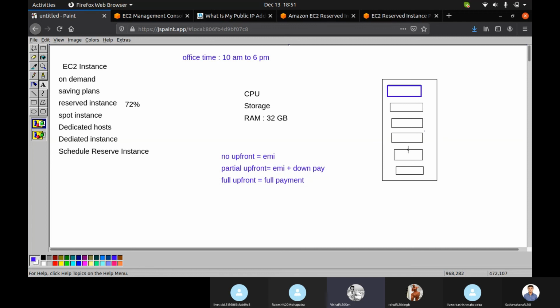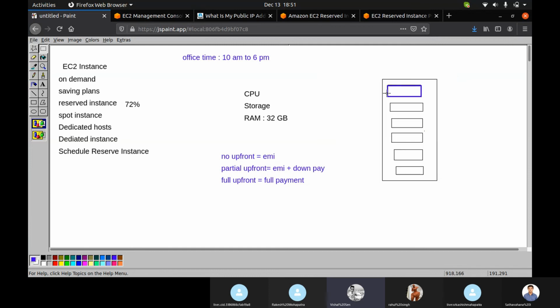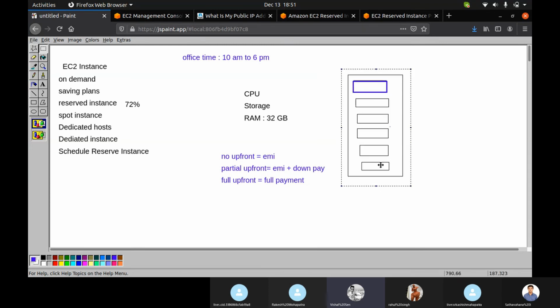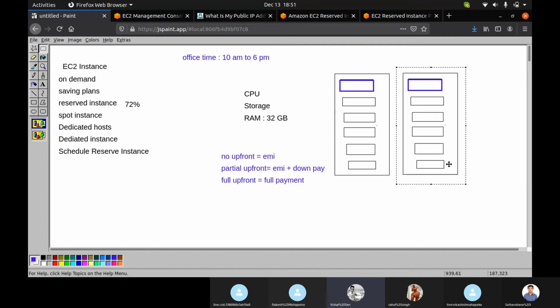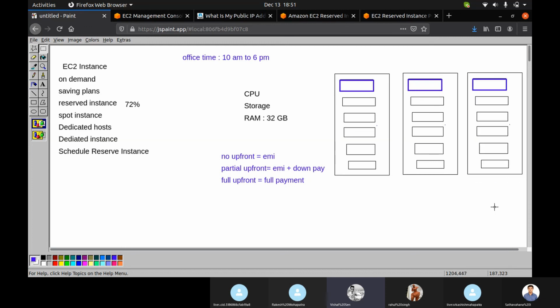So right there, we have multiple hypervisor servers in the data center. Like this. Suppose for example, in one data center we have only three hypervisors.